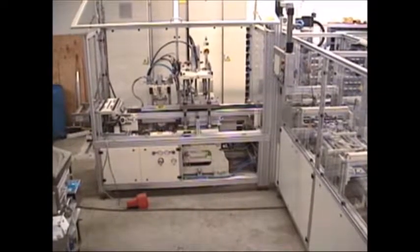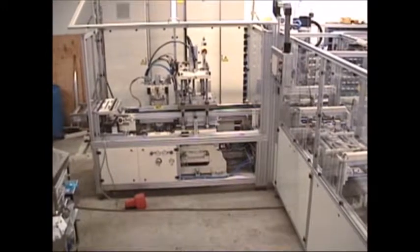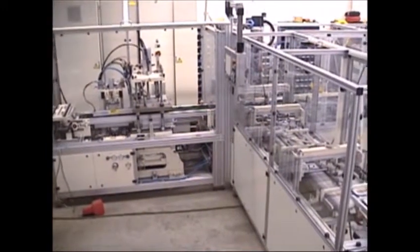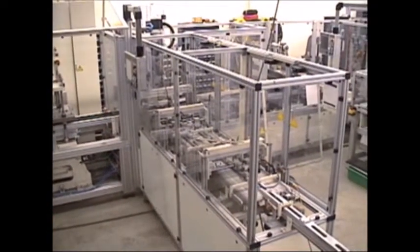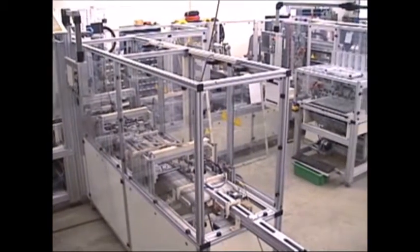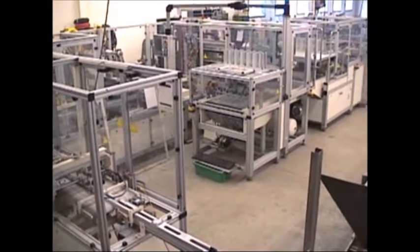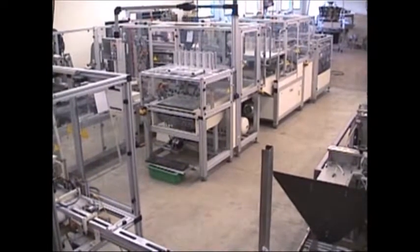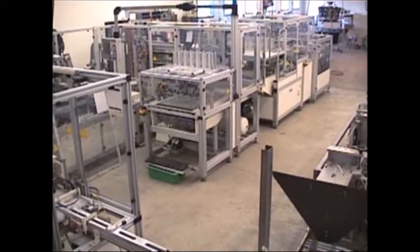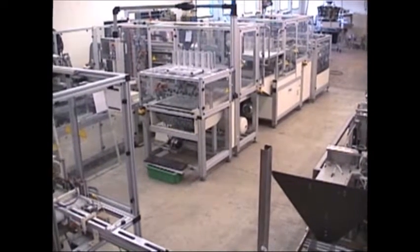First, we'll start off with the back of the machine where the film roll is to your left, and then moving to the forming station. You see on your right is the infeed, which we'll come back to, and then on to the second roll foil feed, the card feeders, the finished sealing operation, and then down to the end of the machine where the product gets singulated back into the sleever.